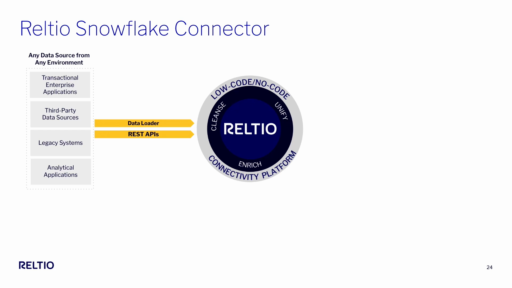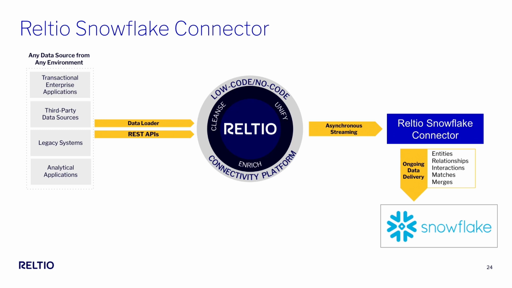This trusted and unified data is then exposed via powerful REST APIs for real-time, near real-time, and batch-based use cases to support various business outcomes. The Reltio Snowflake Connector leverages the asynchronous event-based output from Reltio to continuously deliver data about entities, relationships, interactions, matches, and merges to your Snowflake instance.